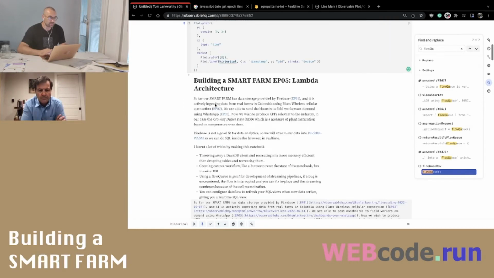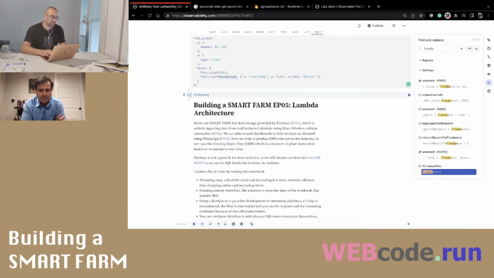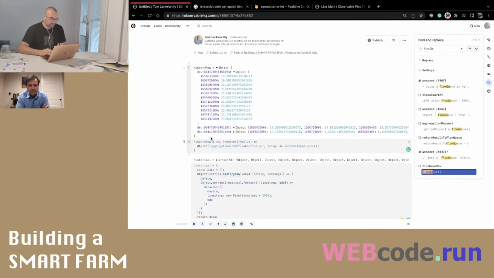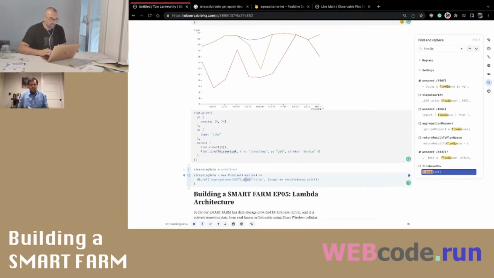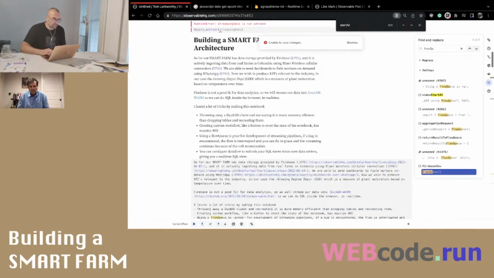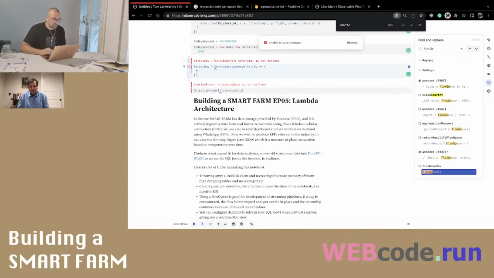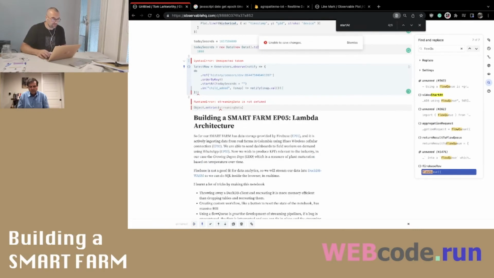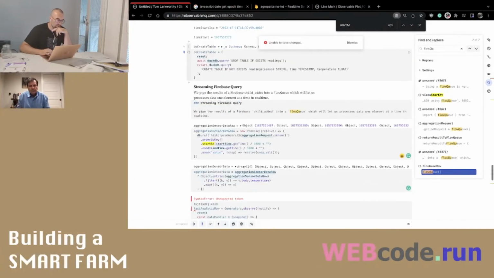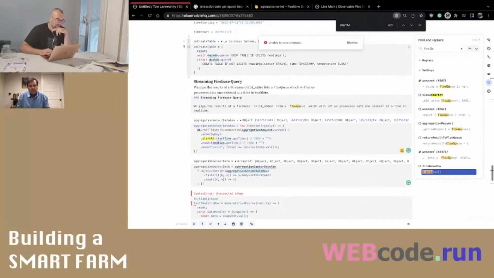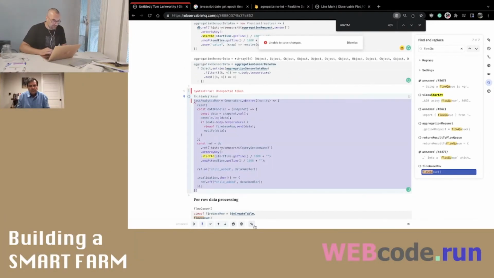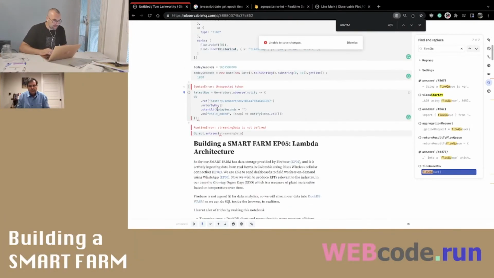So that's the historical data. Now we want the streaming data. And whereas this was a promise, actually this is beginning to look very familiar to what we did before. So I wonder if we can just steal that code then. If we're going to do it one row at a time, we might as well use the code that we had tested. So that's why I saved this. So our latest data will look a bit like that.